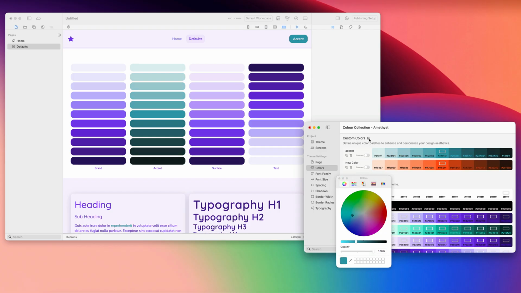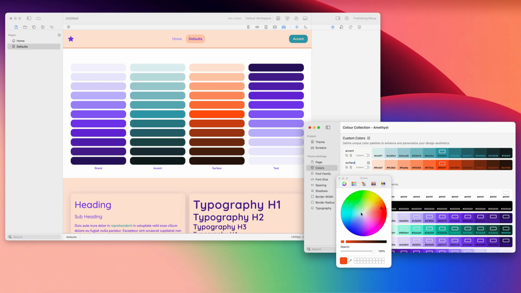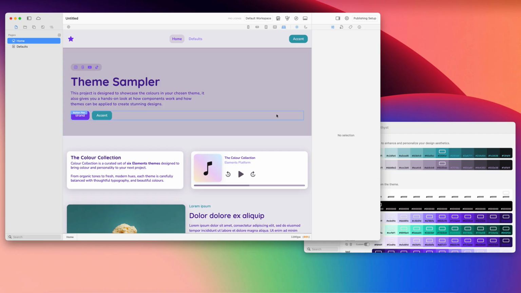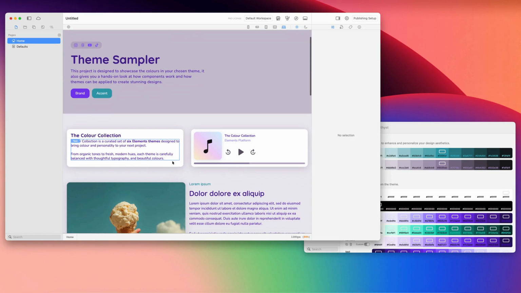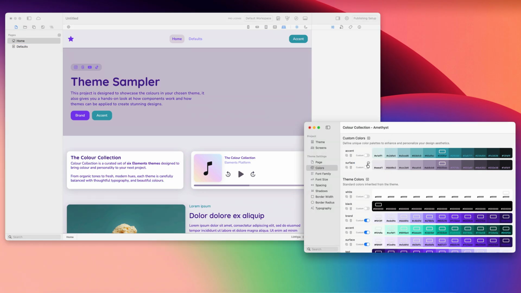And again, we could do the same with the surface. So I've just typed in surface there, so it overrides the surface color. And let's change this to, I think we'll go for something similar, but I'll make it, yeah, let's make it more muted. So we're going gray. And you can see these colors changing around here as I do this live. So there we go. Let's go home. And so now I've changed these colors. This has overridden all of these colors in here. So these are really nice to handle global theme changes.